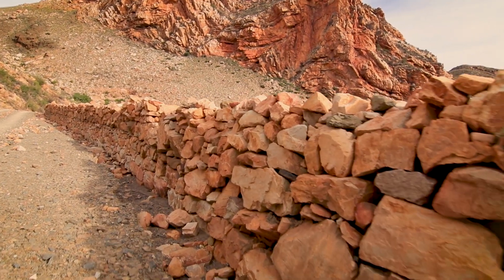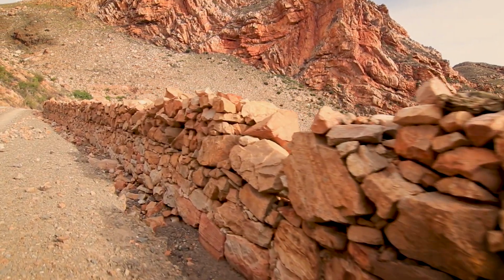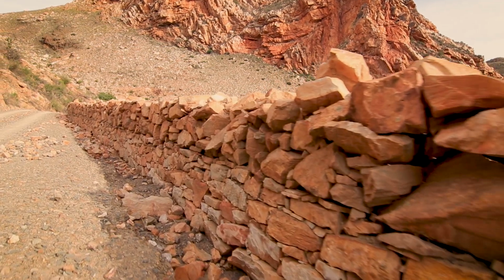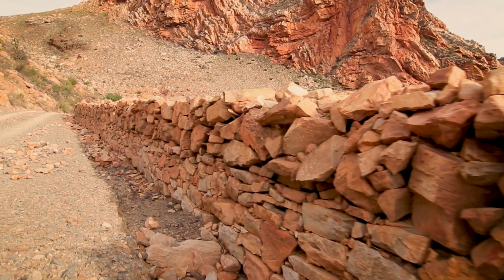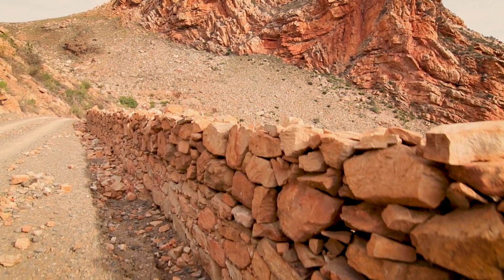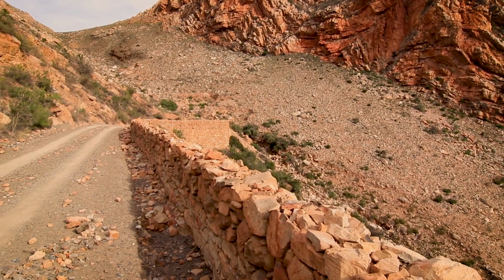I thought I'll just show you the dry stone walling. Now we had a bit of floods, quite a bit of rain lately. And obviously you could see it did some damage to the wall. But imagine that this wall was completed in 1888. And it's been around here for 130 plus years, which I think is quite impressive.